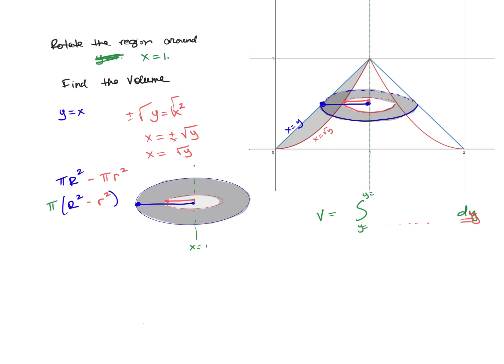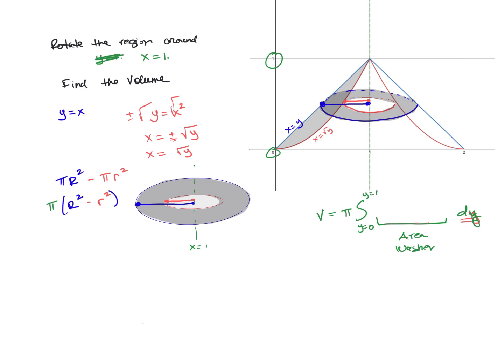So let's go ahead and put the pi out here. And then this is going to be our area of one washer. And then the dy, and now since we're integrating with respect to y, we need to pull our a and b, our bounds, off the y-axis. So we're going to go from 0 all the way up on the y-axis to 1. So those are our limits.